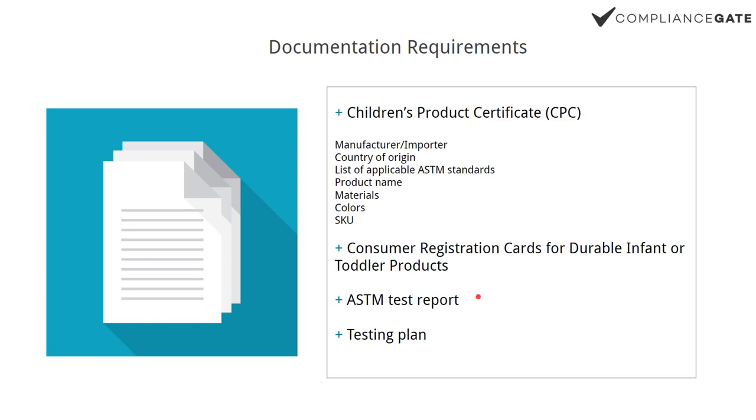A testing plan is essentially stating that if we ever change the color, the design, or the materials, then we will retest the product, okay? And say that you have a range of different products, you're probably going to add new products in the future, and you should specify that new products will be tested. Even in the case that you don't make any changes to existing products, you should have some sort of frequency defined for when you get them retested, be that on a quarterly basis or every second or third order or something like that. But the first order has to be tested.